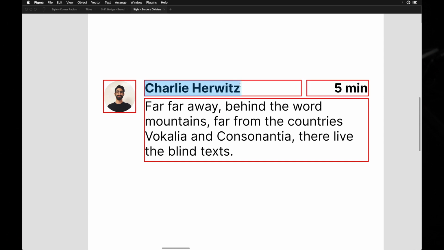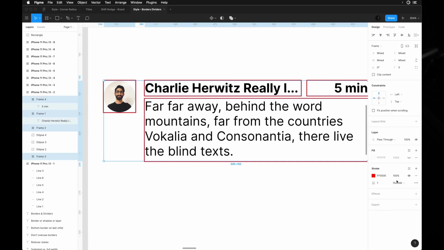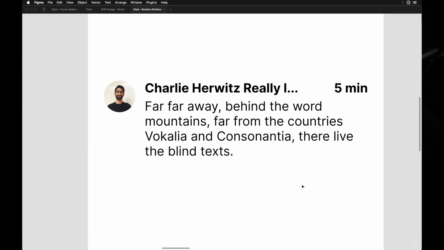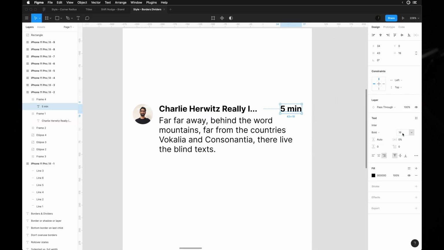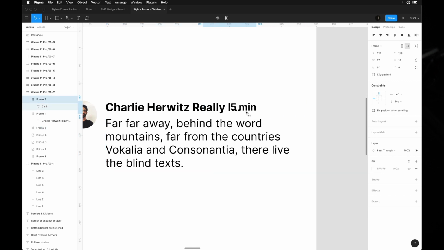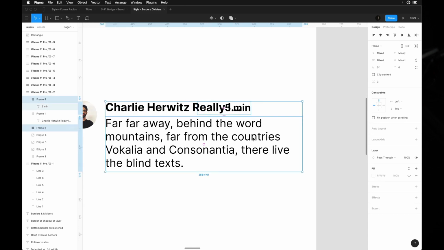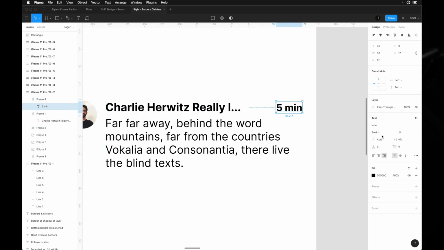That way, if it got to be like a really long name, you could just truncate it out. And then once you have all of your stuff in place, then it makes a little more sense. And we could probably even go down to 14 on that. And let's go regular.